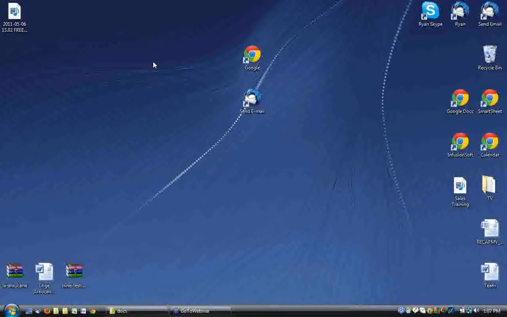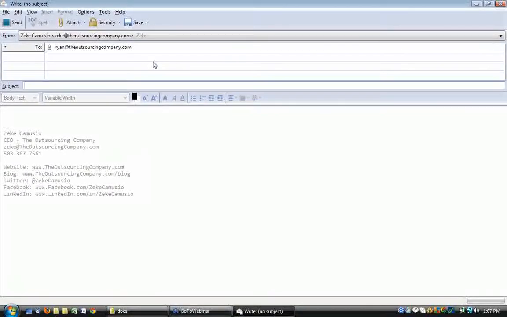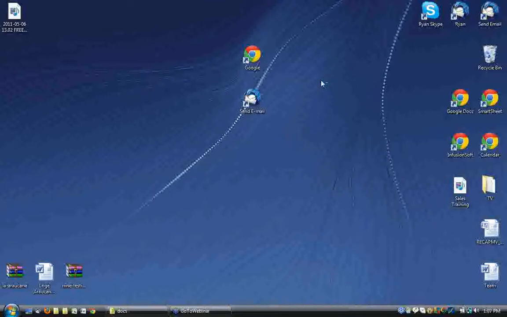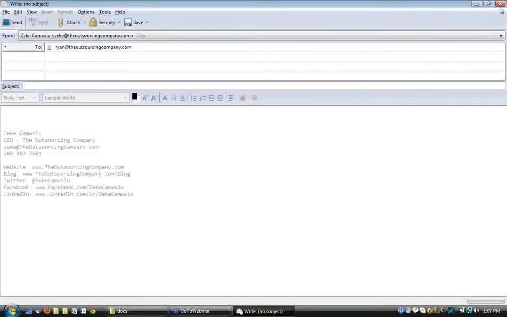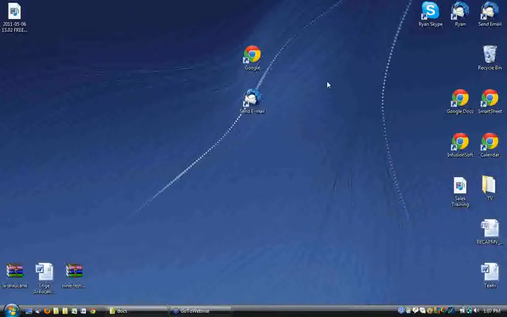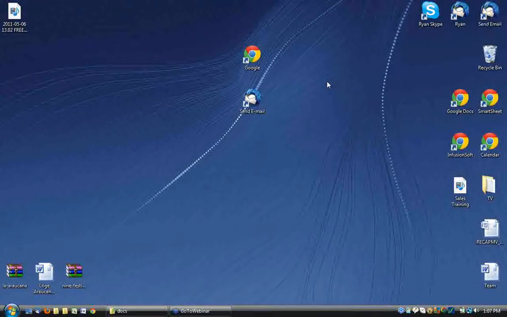So for example, my partner, his name is Ryan, and the keyboard shortcut I have for him is Control-Shift-R. R stands for Ryan, so I remember that's him. Okay, so I send Ryan about 20 emails every day. It's really easy. I just hit a couple of keys, and then I'm communicating with him right away.